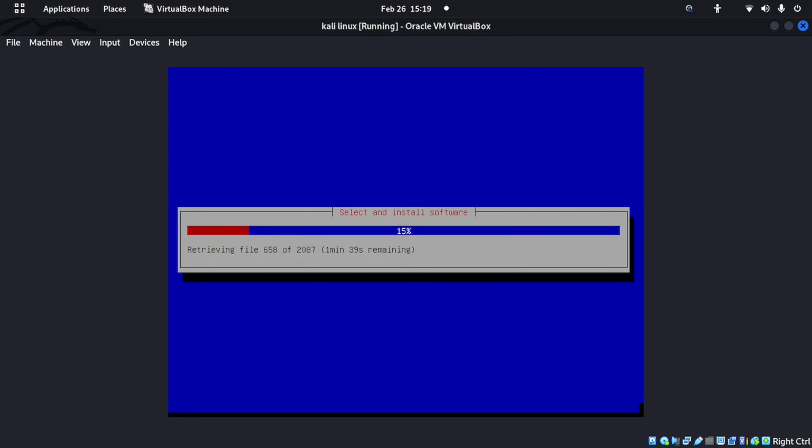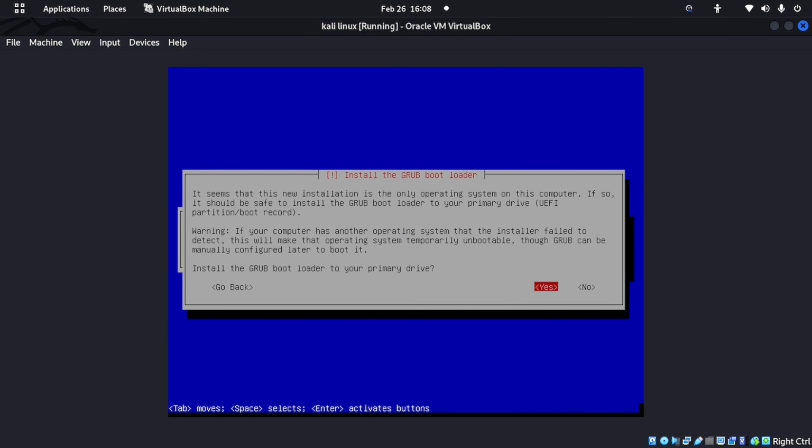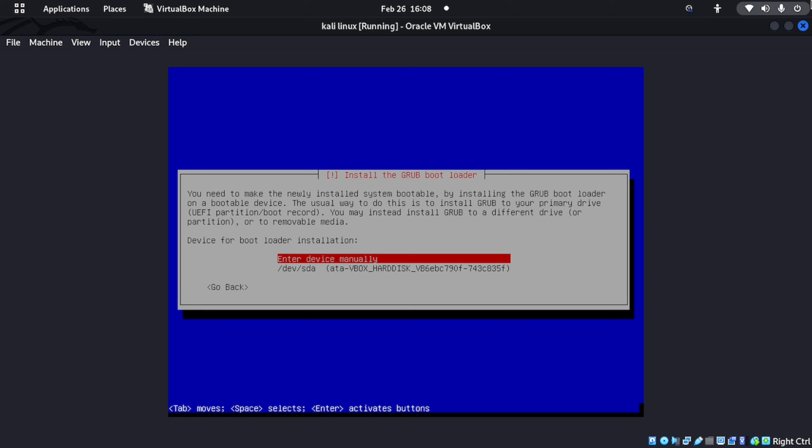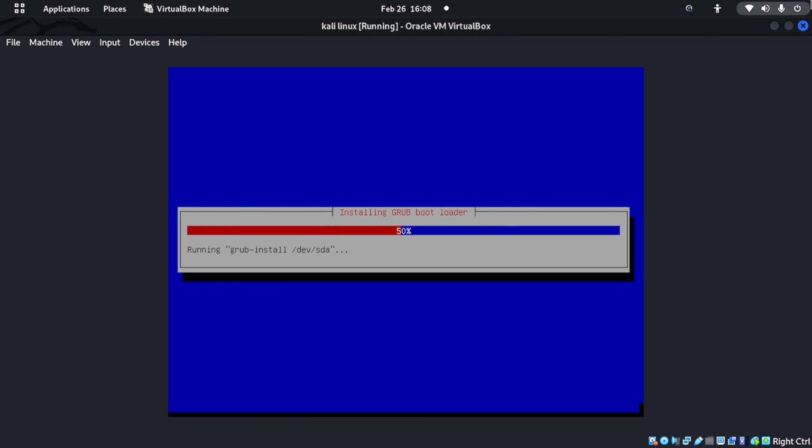So let's continue. Now I'll choose this one. Okay. Just follow all the steps I'm doing. Some of the things I won't explain why I'm choosing them. I just know it has to be done like that. So you can just follow all the procedures that I'm doing here. And then wait for it.